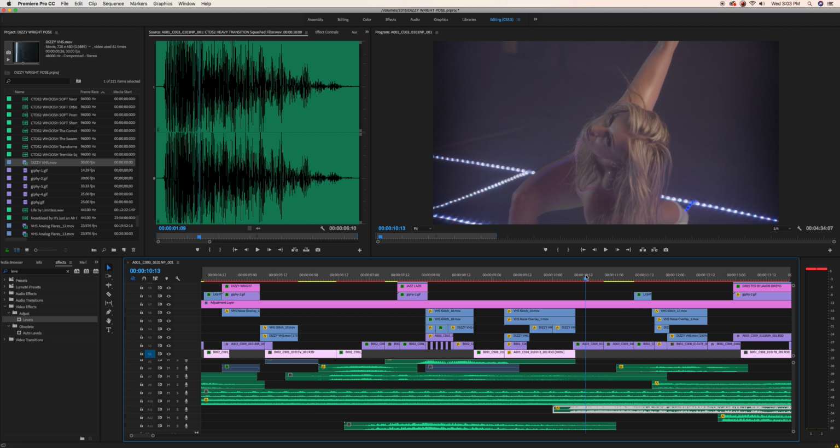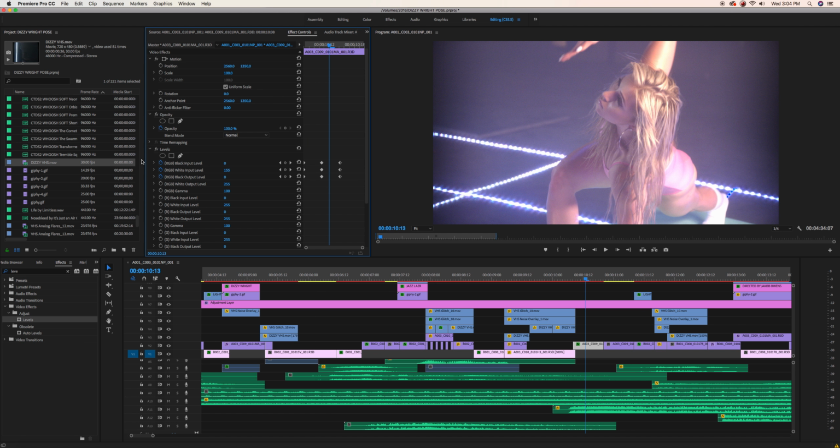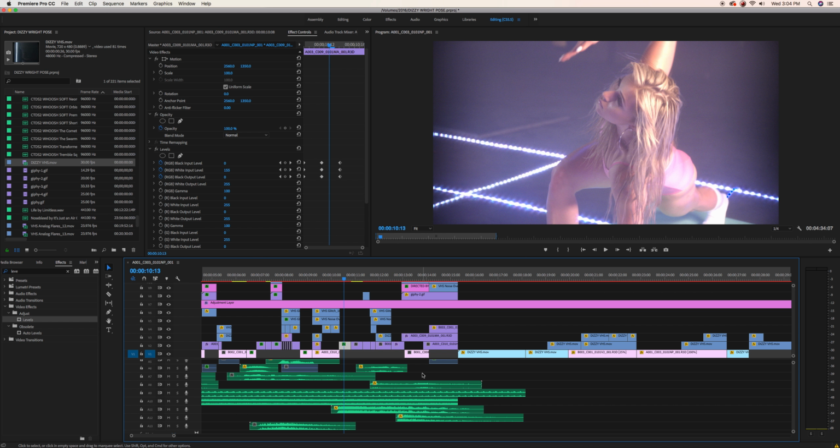So again, playing with the sounds, this is levels. I use levels often, not only as an effect to play with keyframes and flash up and down and change that almost like a flicker effect, but I also use it in my color grade to change the levels of an image, which I will get into in a little bit.